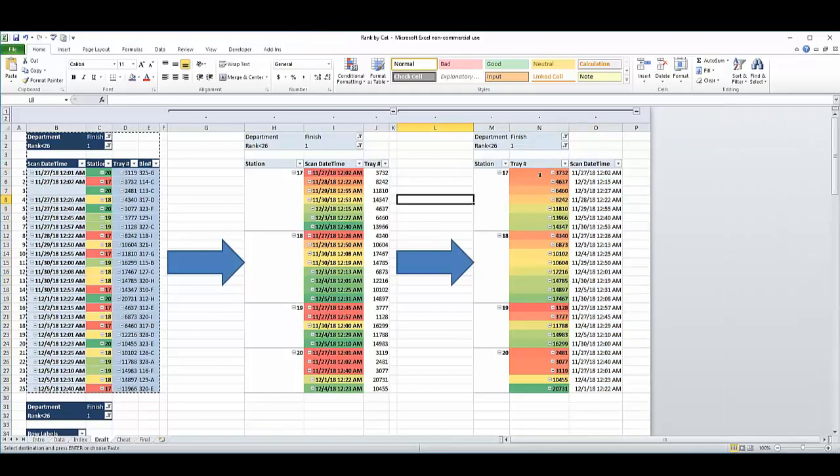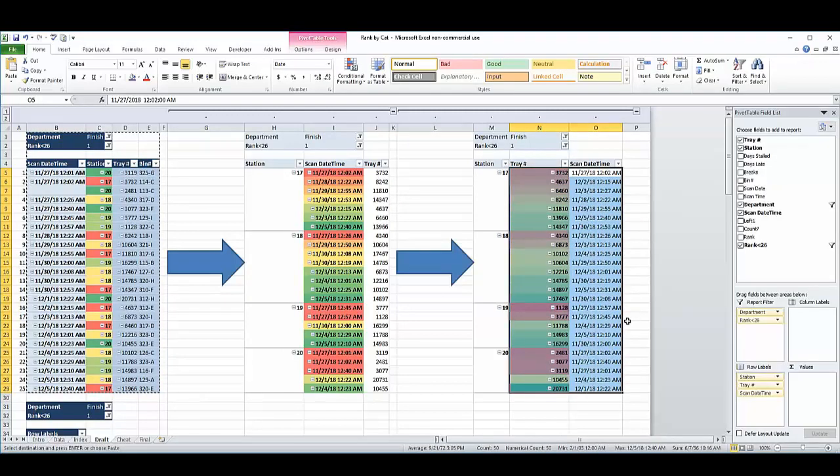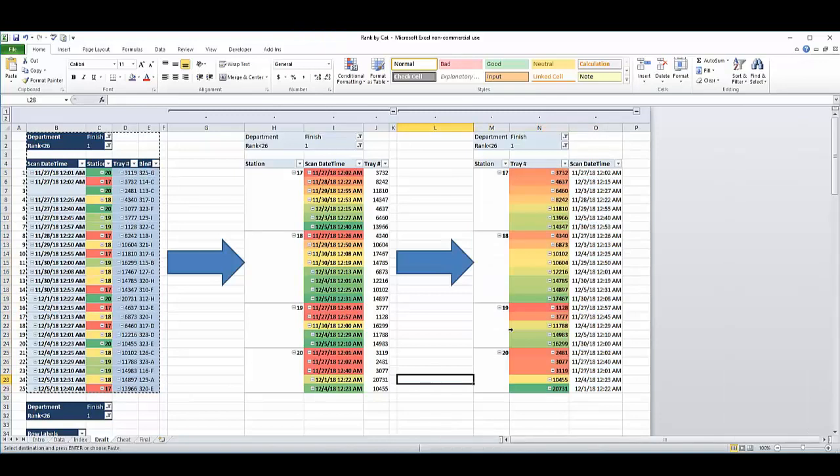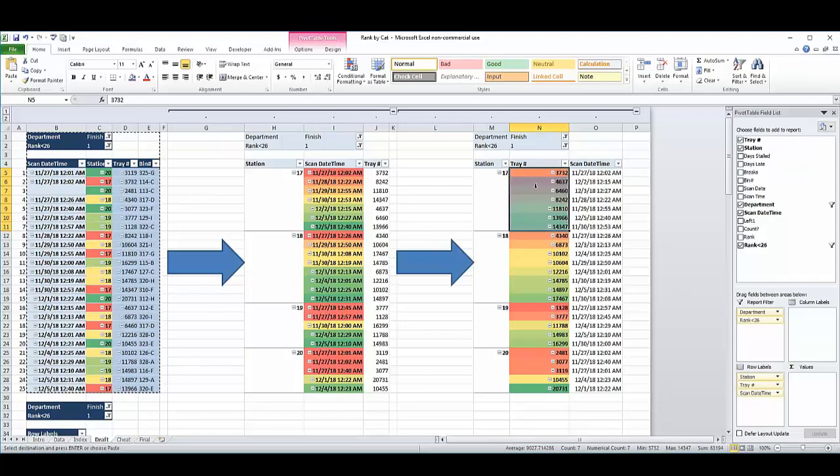So now this list is no longer in order of most late to not. These are still the top 25. They're just not in that order. So these are all trays that the lead needs to look for, prioritized to the level that they're the top 25, but not prioritized. You have to deal with the number 1 stalled tray first. Instead, we are allowing them to focus on a particular station and then deal with that station more quickly, because then we are organizing it by the tray number.